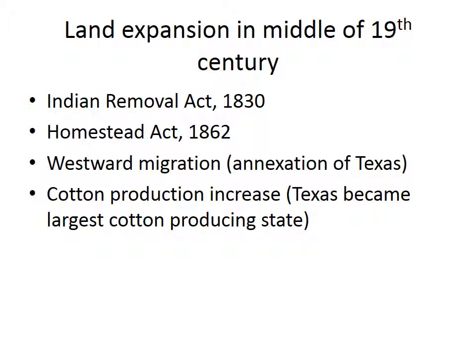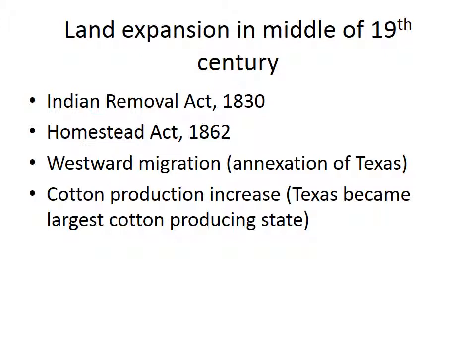Okay, we have the Indian Removal Act in 1830 that pushes the Indians west of the Mississippi and frees up all that land for purchase. We have the Homestead Act of 1862. Now, the Homestead Act of 1862 gave 160 acres of free land to anyone willing to cultivate it, but it charged an annual fee, which was the introduction of property tax in the United States, and in order to cultivate the land, you need capital equipment. For that capital equipment, you borrow money from a bank.